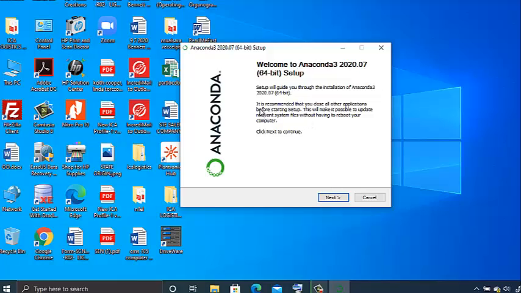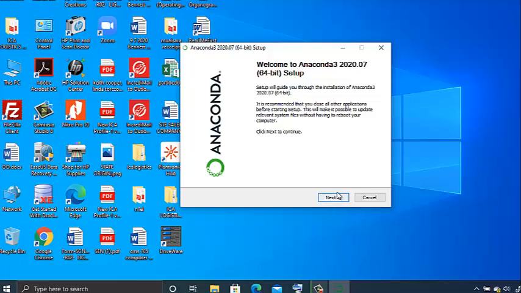It is recommended that you close all other applications before starting setup. This will make it possible to update relevant system files without having to reboot your computer. The next one says click next to continue. So I'll just come down here and click next.